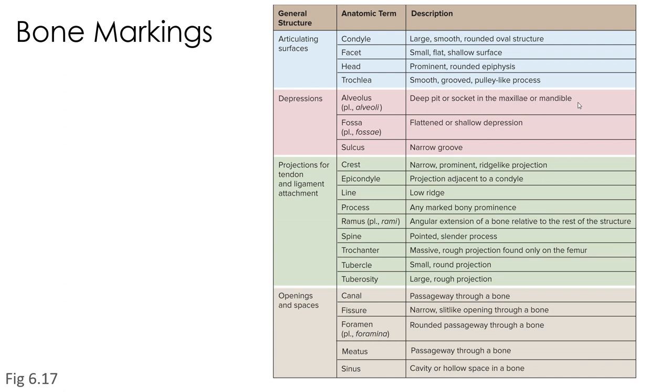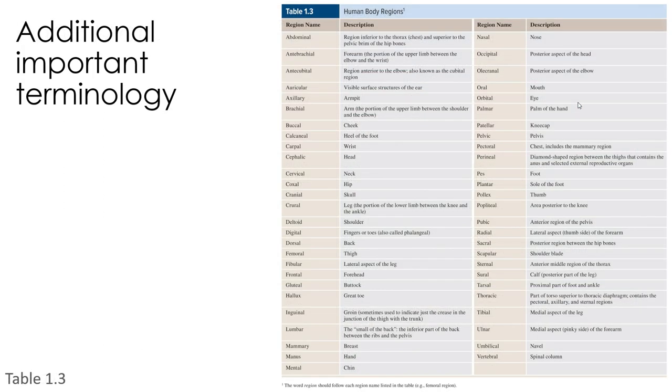By the time we are done with this class, you will be very familiar with all of these, but the sooner that you start realizing that when we're using these terms, it's not just some random name that we've given to this feature, it's actually a descriptive term, I think that's going to help you in learning what these different parts are. The other thing that's going to really help you as you're going through these is to understand some of the additional terminology that's used in describing the body regions. I don't expect you to be able to read this on the screen, it's very small, but I wanted to point out table 1.3 to you, which gives you a listing of essentially all of the adjectives that we use to describe a region. For example, when we refer to the term cranial, we're referring to the skull region.